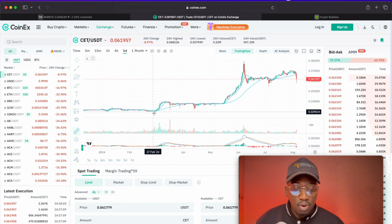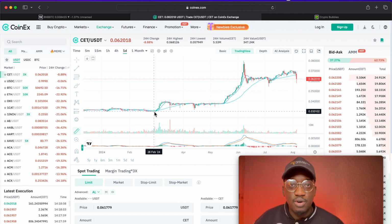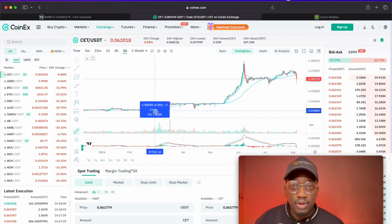All right, so the reason why I'm buying CoinEx token is because of benefits that are behind this token. If you hold this token, you get free airdrops. If you hold this token, you can stake it and make some money and stuff like that out of it. And moreover, the price of the coin keeps on going up.